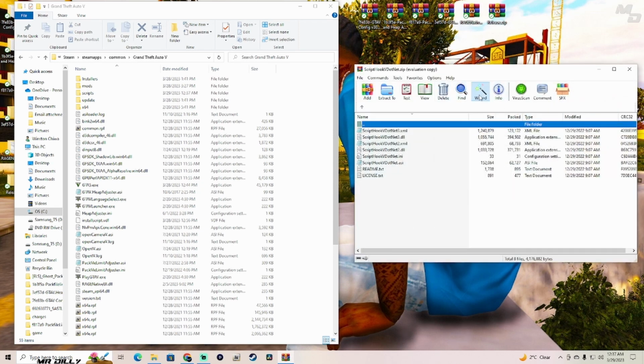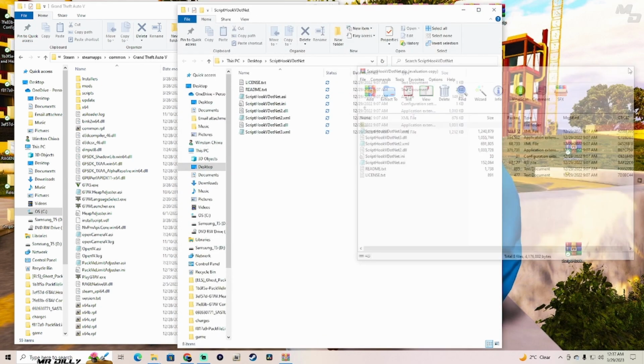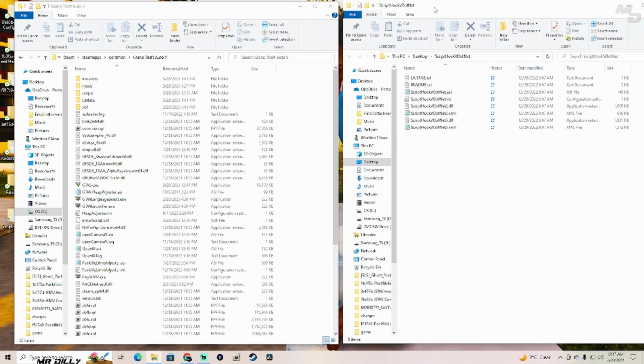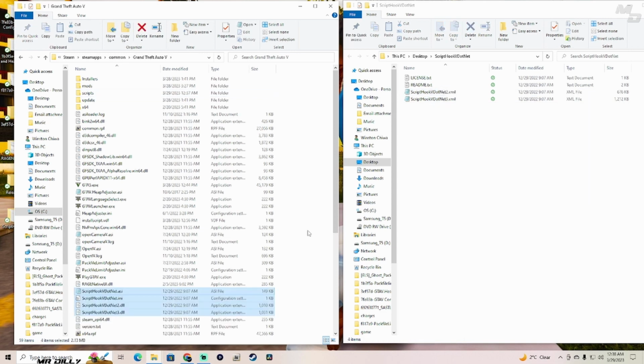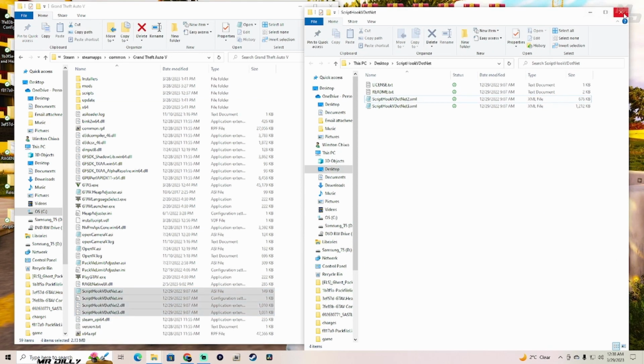Next we are going to be installing our scriptbookv.net. Okay, let me unzip these files here, just like so. All right, so what we are going to need here are the files that I'm going to highlight, so make sure you pay attention to this right here. We need this ASI file, the INI file, the .NET2.dll, and the .NET3.dll. So we need those four files right here. We're going to drag and drop all of these files inside our GTA 5 main directory, just like so. And we are pretty much done with that.